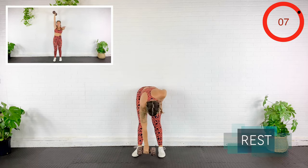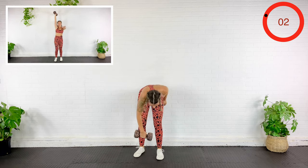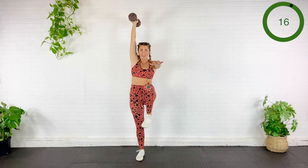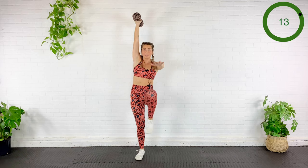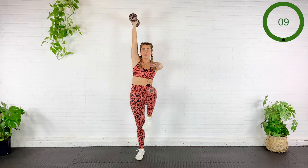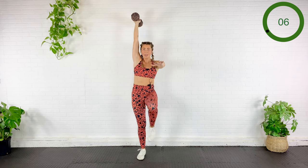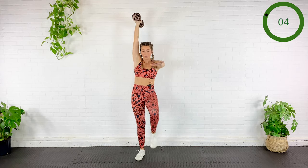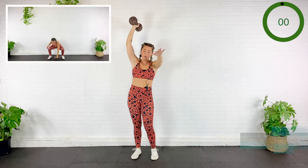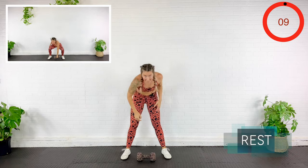Rest. In 8 seconds, you're gonna pop it overhead and march it out. In three, here we go. Pop it up. Exhale every time you bring that knee up. Biceps right next to the ears. You're working on your core. Stability, shoulder, stability. Five, belly button pulled in. Two, rest, snatch on the other side.